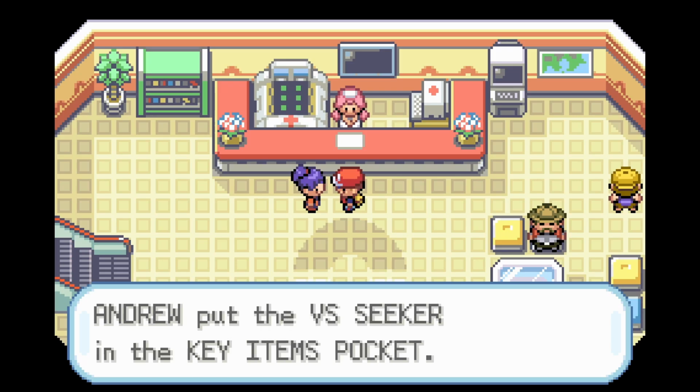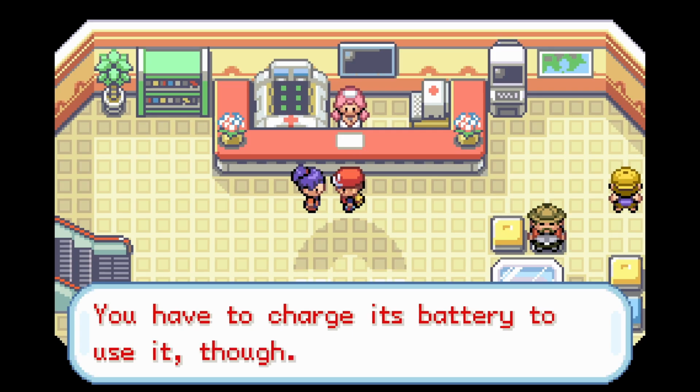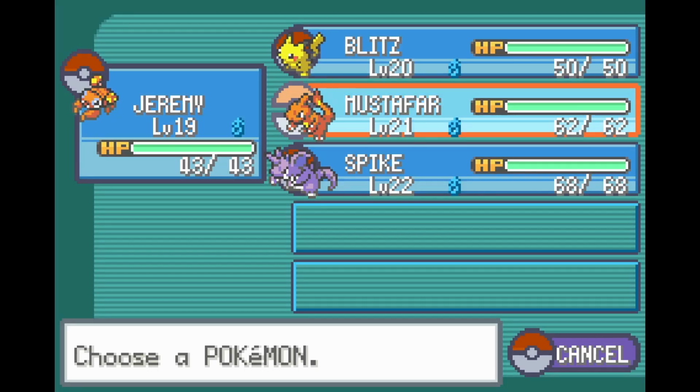We are now in Vermilion City, and I just got the Versus Seeker from this person here. That allows you to rematch trainers that you've already fought. I may show that off later, but for now I'm just gonna let that sit in the bag.